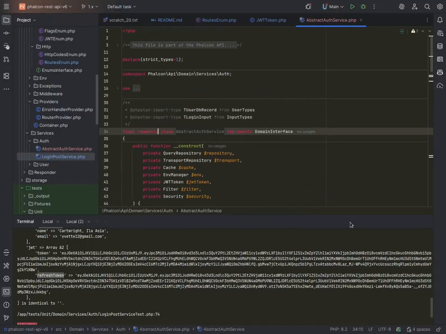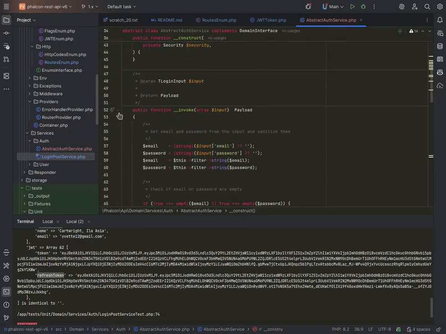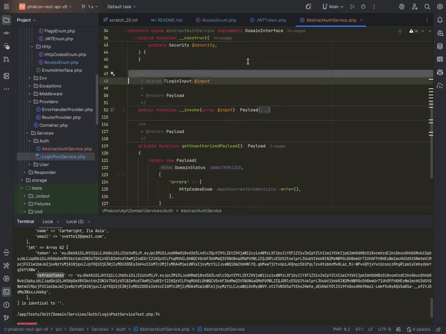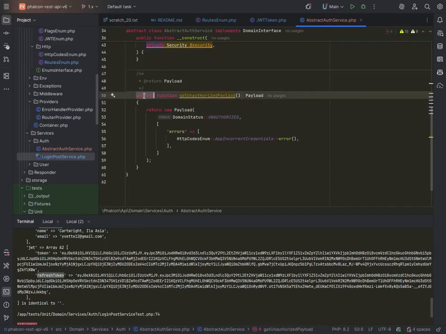Clearly not final or read-only. And what we're going to do is leave the constructor here, and of course not the invoke. But we're going to keep the getUnauthorizedPayload, and we're going to make it protected.